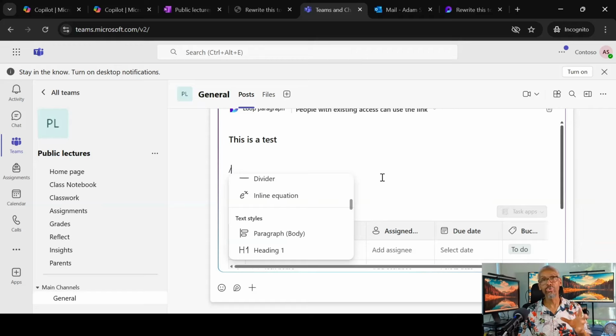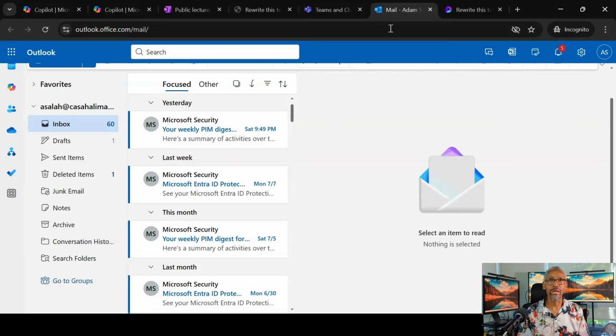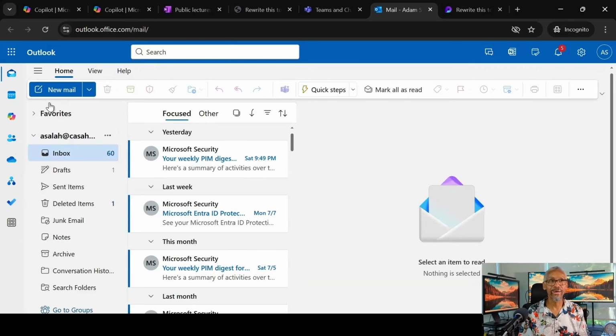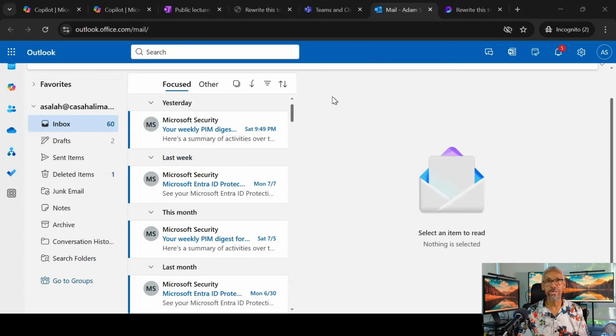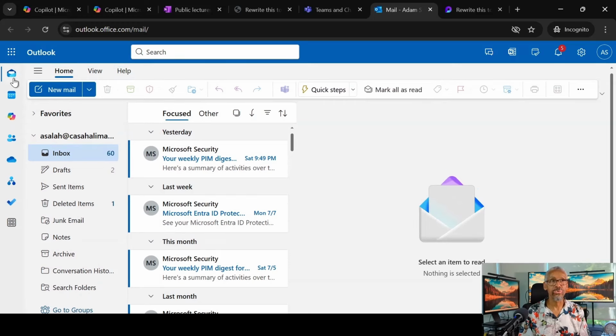So there's Loop and how it's, as I said, in your face within Teams. The other product that has Loop prominently featured is Outlook, the one we can't live without, obviously, the primary productivity tool for communications. If you pop that out when you create a new message, you probably noticed what I'm doing there. So I'm just going to stick to creating a new message here.